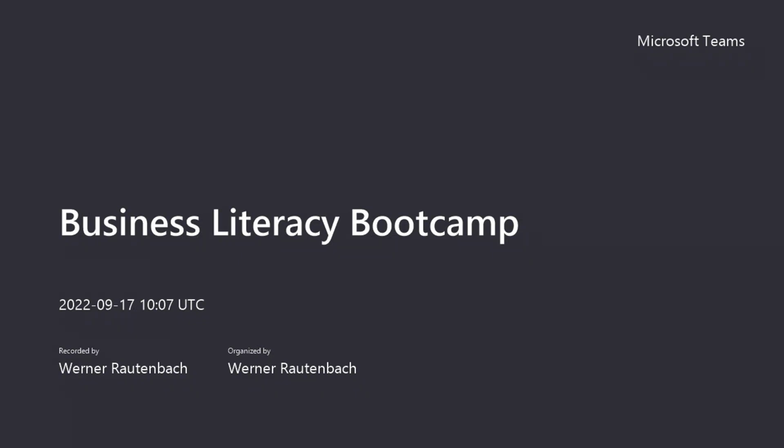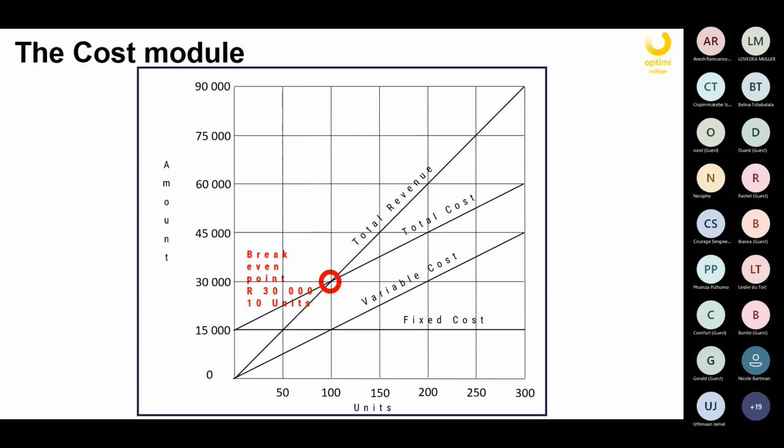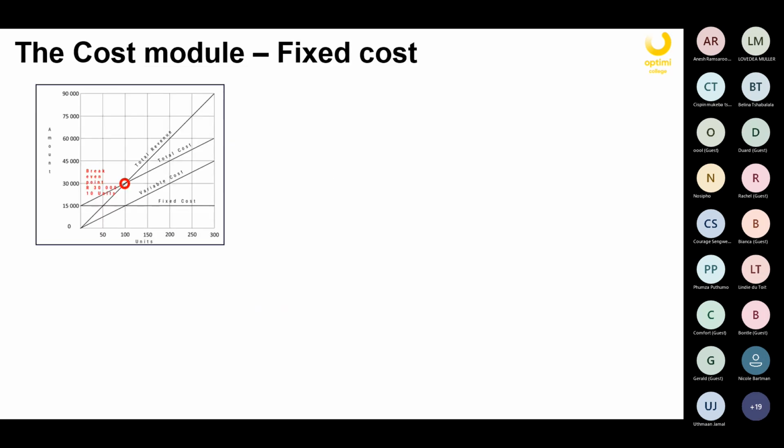Rand as well. You will get that graph and they will say to you, work out the variable cost, the fixed cost, the total revenue, the marginal income, the net profit, the gross profit, and stuff like that. So let's jump right into it.